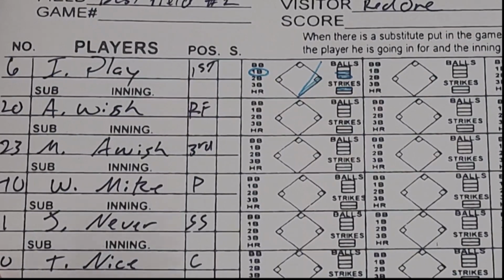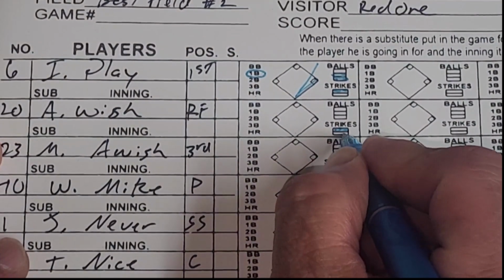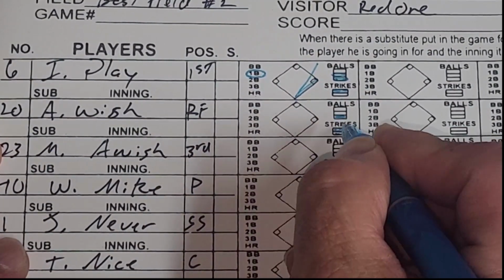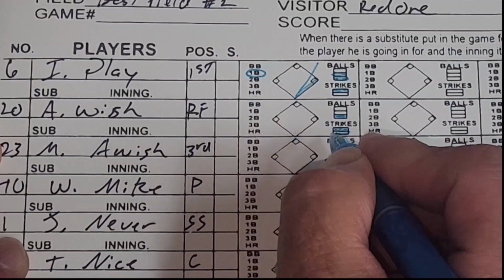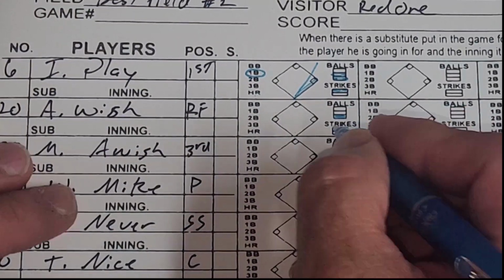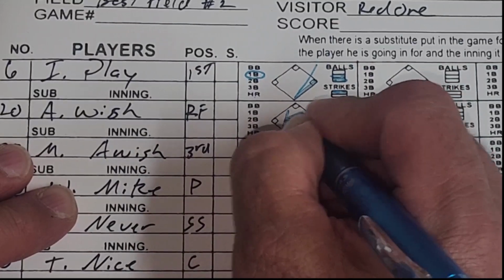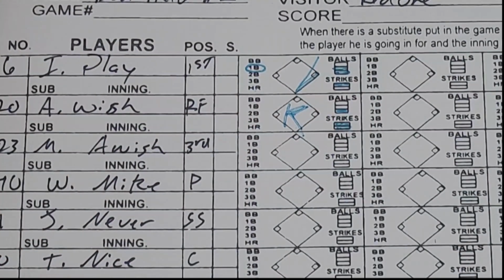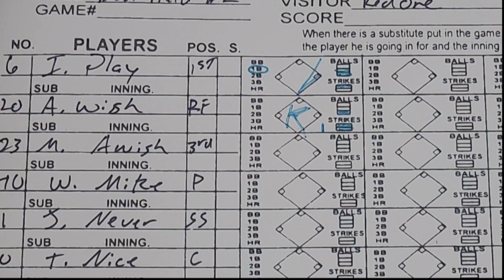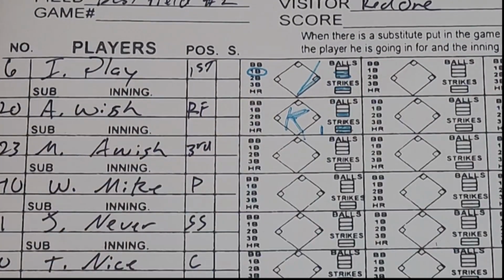Now we go to our next batter. Next batter comes in. Oh, there's a strike. Another pitch. Oh, there's a strike. The pitcher's doing a little better now. Threw one ball. And on the next pitch, the batter swung. He struck out. He got 3 strikes. So we put a K because he struck out. It's usually good to put a 1 down here just so we know that that's the first out. Nothing happened; this runner didn't do anything.